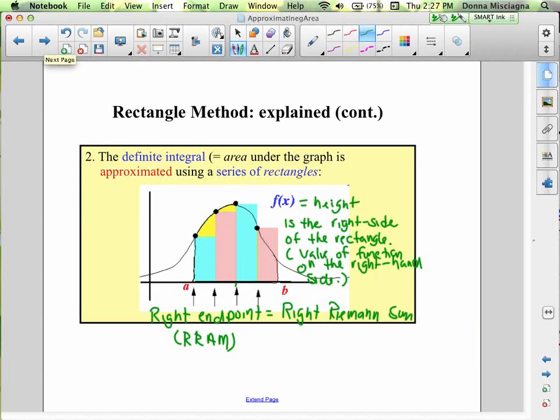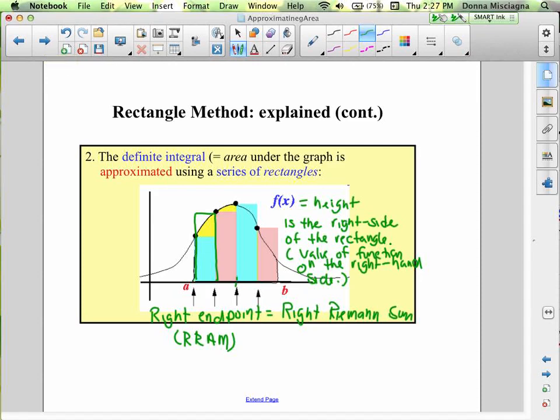So I'm going to go from the right. I think I used the same picture, so ignore the blue and red rectangles. They didn't mean anything to the right-hand Riemann sum. So now the right hand is using the larger values.